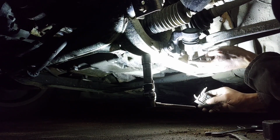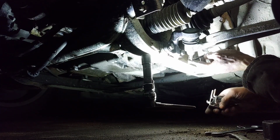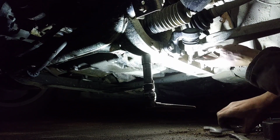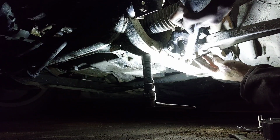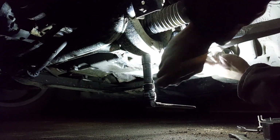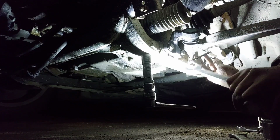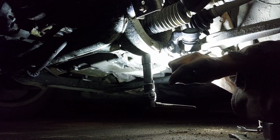Looking like a 4. Is that a 4? Hold on. Let's double check. Actually, no, I lied. 5. It's a 5. 100% a 5. Okay. So, like I said, with the Allen in there, I'm going to grab it with the wrench and give it a nice good pull. Make sure it's nice and snug. Yeah, see, like I said, it's not turning with the thing, so that's good.